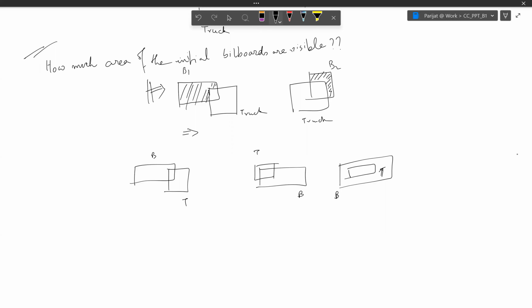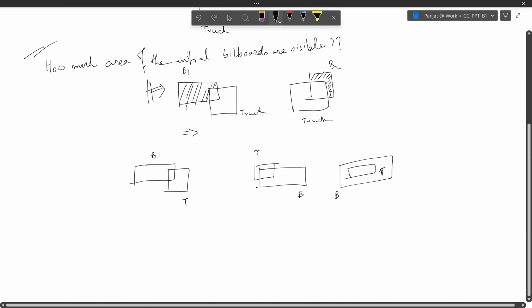So what we generally do in these types of problems is that we try to find the whole space. The whole space means this space. It's called the convex hull, or basically the bounding space. So we find the bounding space and then we do a very easy operation. For all the values of x1 to x2 and y1 to y2, we mark all the cells as 1. So all these cells are marked 1.